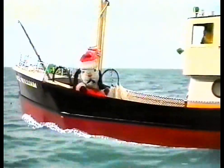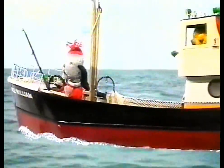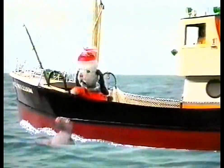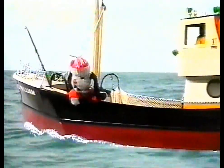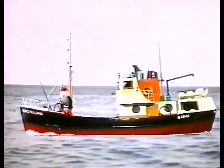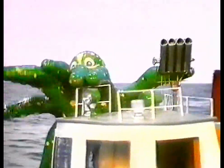Sweep was feeling a bit tired, so he put down his rod for a minute and leaned on the side for a rest. And guess what came up to play with him then? A baby seal! That was very sweet, but something not so sweet had crept aboard from the other side of the boat and climbed right up on top of the wheelhouse. An octopus!